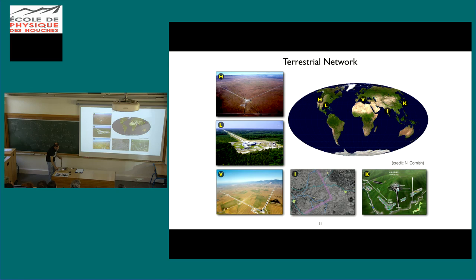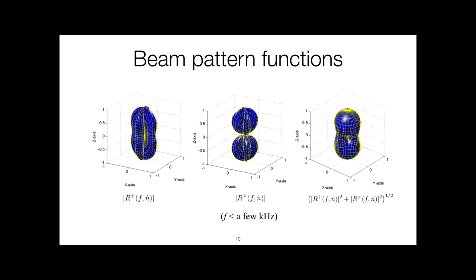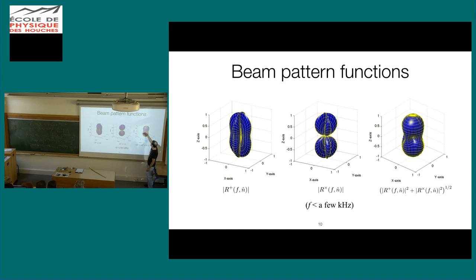Now, you see here that in this particular picture, the arms of the interferometer point in this direction along the x-axis and this direction along the y-axis. The maximum response is for gravitational waves coming from the z-direction, where this is big. And you have no response for gravitational waves propagating along the bisector in the xy plane. So if this is the x arm and this is the y arm, and a gravitational wave is propagating in the xy plane at 45 degree angles like that, you actually have zero response. So the maximum response is directly overhead for the interferometer.